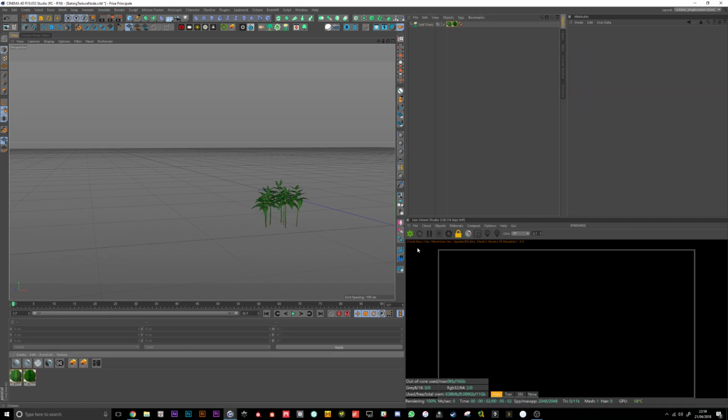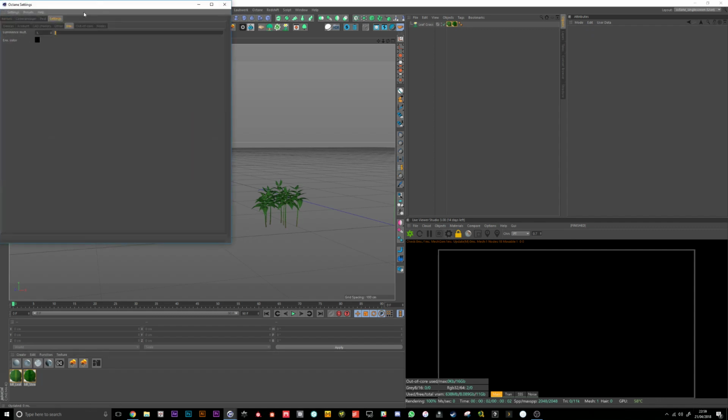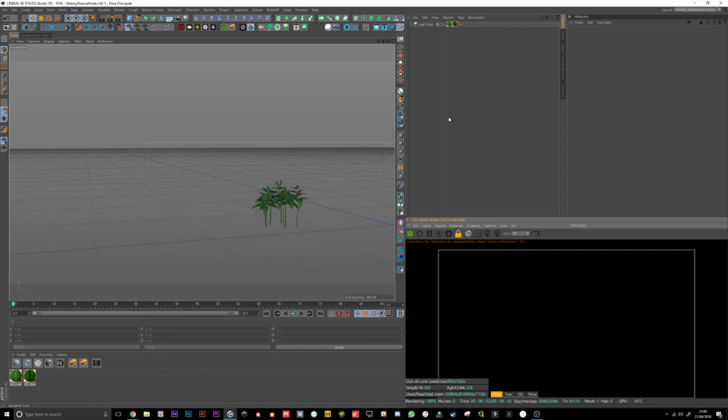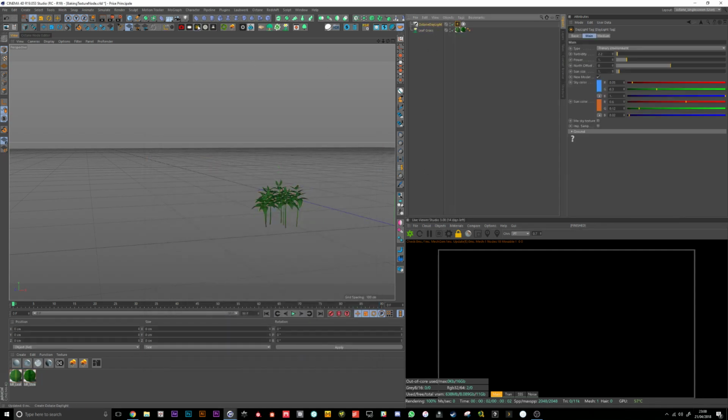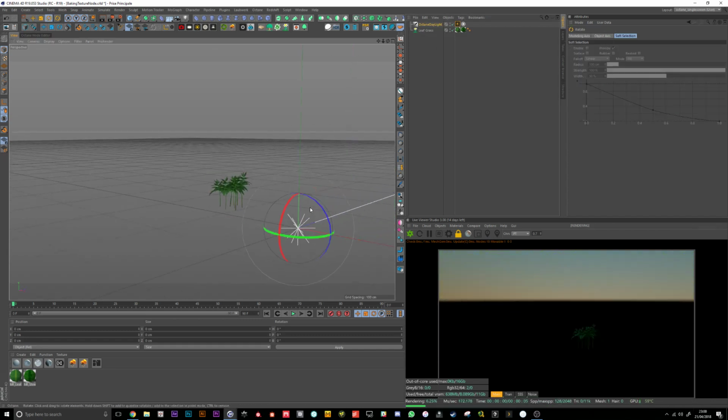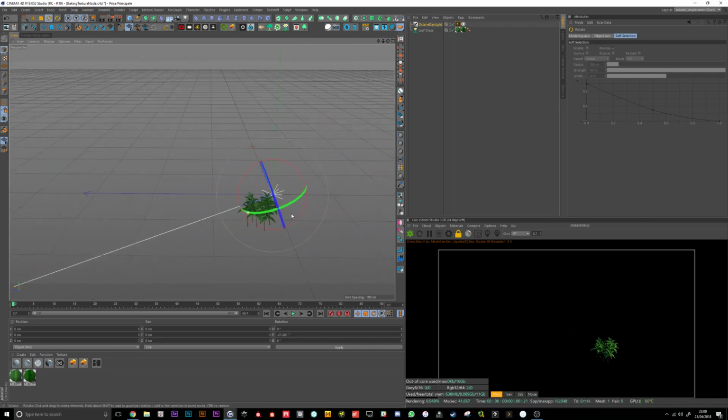I'm going to go ahead and add some lighting in here so we can see what we're doing. I have my environment light turned off. If you go settings and then environment, I have it just black, so it's not contributing anything. So I can just work with my lights. For now, let's just add in a daylight. I'm going to rotate it up slightly. Something like that.